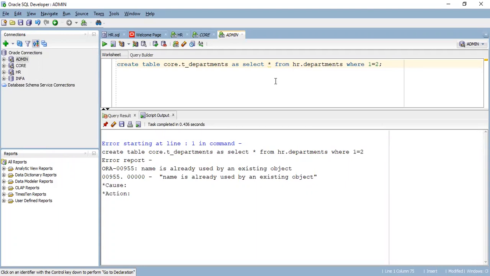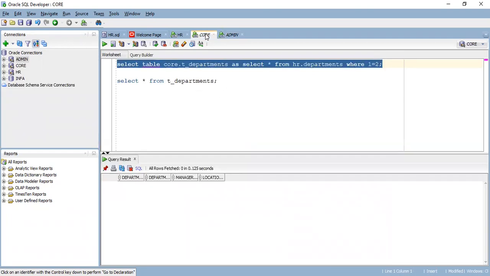And this page will open. If this page opens, you want to create a table here for the target, and then only you can do the mapping. Whatever table is there in your source, you want to create a similar table. That is possible in admin only.